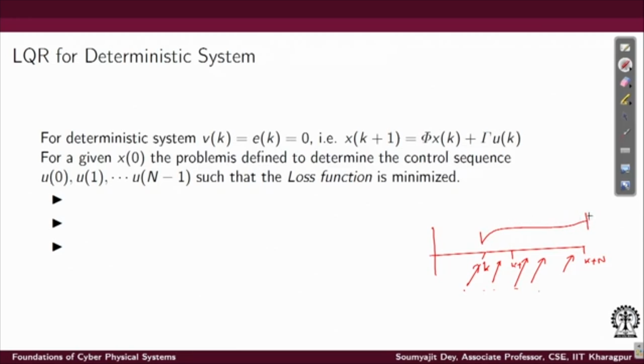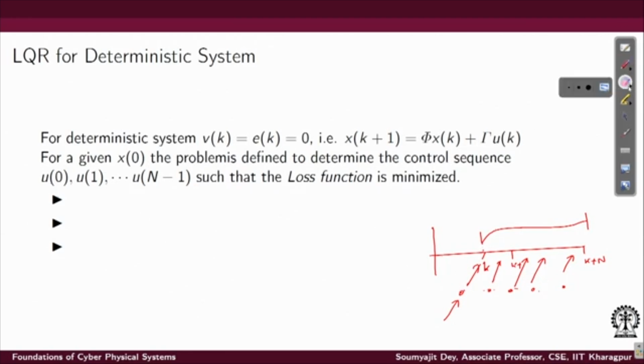So, if I am somehow magically able to solve this, then I get a sequence of control inputs. If I apply them starting from here, I will minimize the cost. So, that is how this optimization works. That means I will solve this online, and I will generate u0 to un minus 1. Among them, I will apply u0, because that is the control input relevant now, and then the system will evolve.